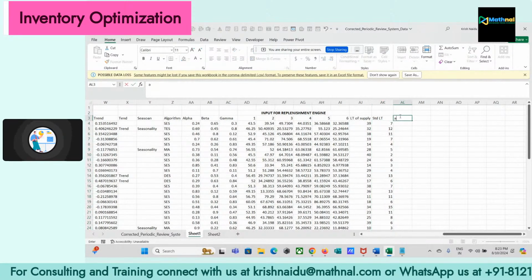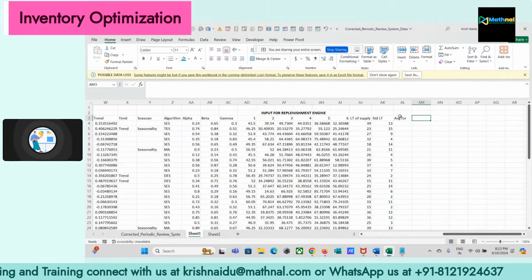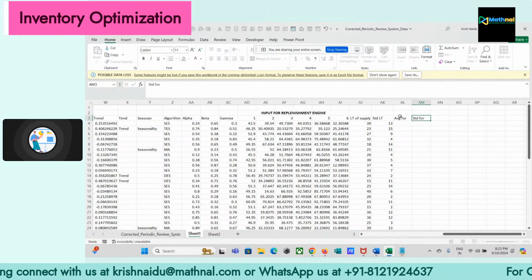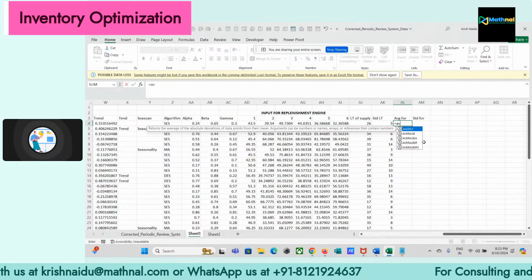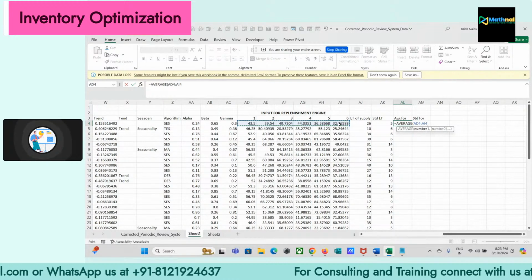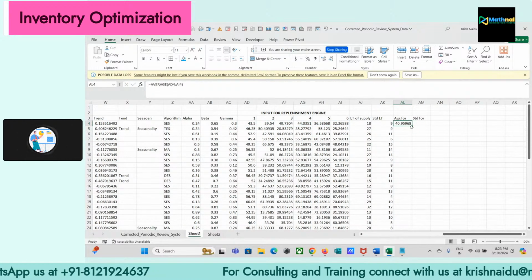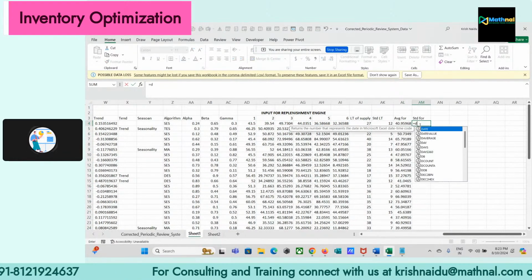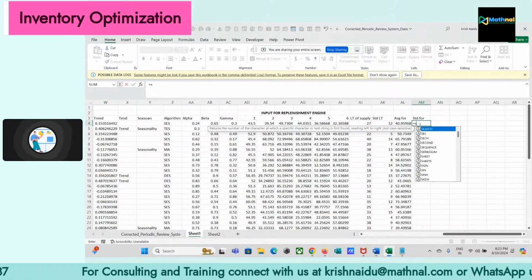Similarly, now we are going to calculate the average forecast and the standard deviation of forecast, right? So what is the average forecast? The average forecast is for 6 periods, right? This is what we're going to calculate, our standard deviation of the forecast.